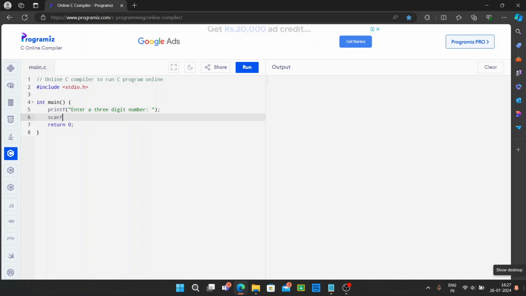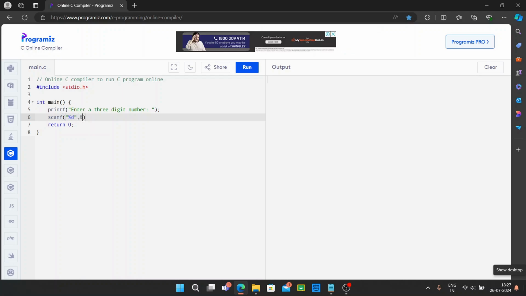Then we will use the scanf statement to take the input from the user, and %d because we are taking the input as an integer, then ampersand.